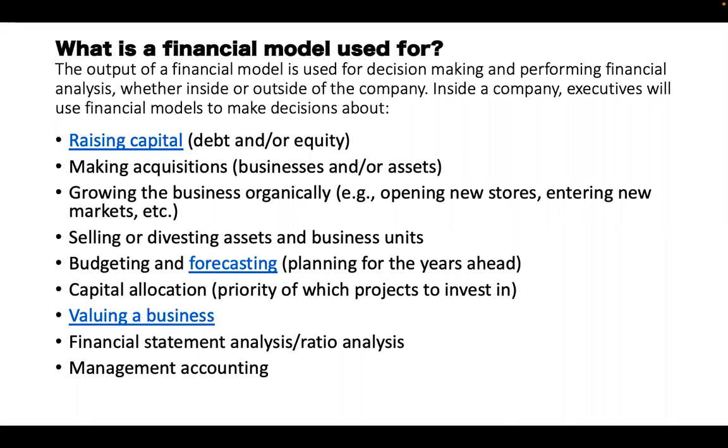Okay, and making acquisitions. If a company wants to acquire someone else's business or patents or some competitor, they have to have financial models in order to understand it better and make a well-informed decision whether they should buy the business or not. And then growing the business organically. Financial models can also be used for that. Organically means by way of steady growth.